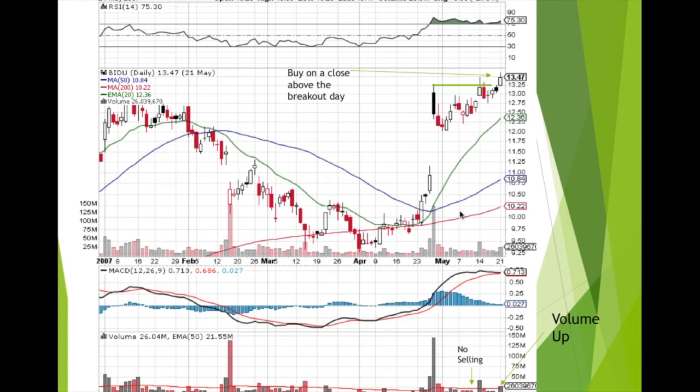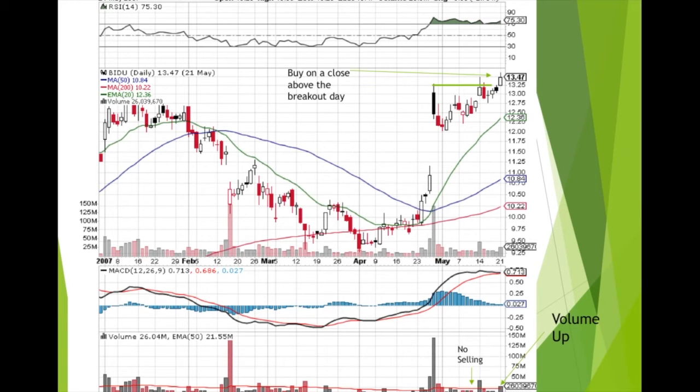Baidu here, huge gap up. And what I like here is no selling here. So this is why we don't buy on the gap up day, because you see sometimes they pull back. It's a little hard to handle. So we give it some time to wait. No selling as it consolidates. And then we have to wait for it to close above the high of the breakout day. So this day here, we're not going to buy on this day because see it goes up, comes right back down. So if you wait until 3 p.m., it keeps you out of the trade.